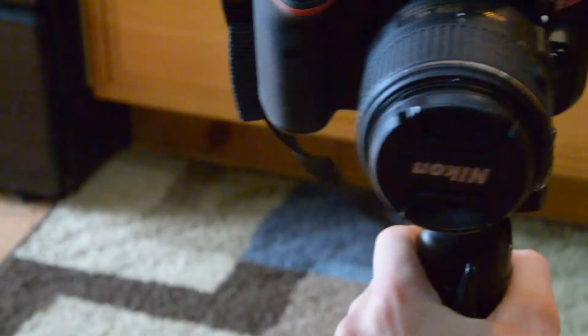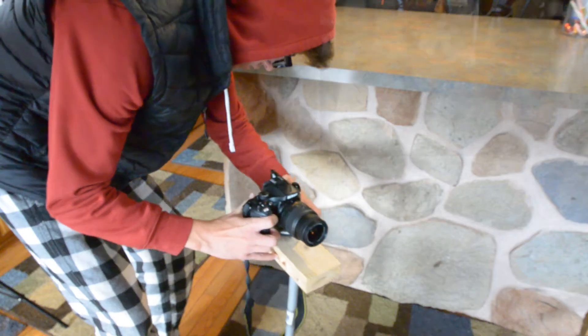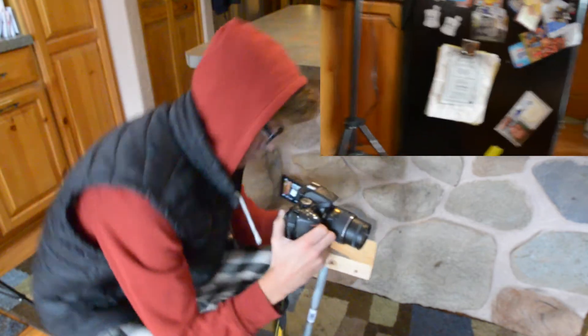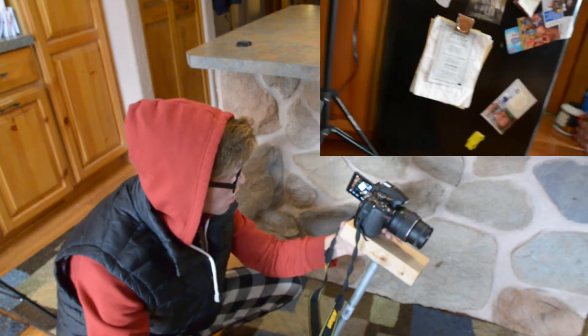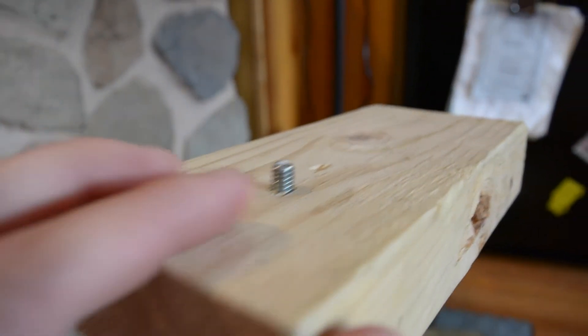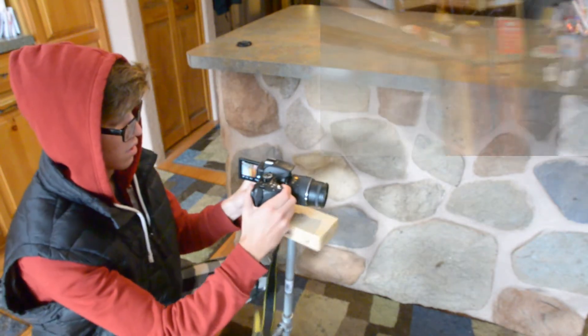Now I want to put this to the real test — a DIY stabilizer here. It's basically pipes, a weight, and a block of wood with a quarter-inch screw threaded through the top. Before, you'd always have to just thread the camera through, but hopefully the QuickRelease One will make that easier. I'm getting it on there, but it doesn't tighten all the way — it got enough where it was stable, but there's still some loose room. I believe that's because the thread comes out of the wood way too high, so it doesn't really tighten. But I was still able to trust it onto the stabilizer, and it held pretty well. It wasn't until I started shaking it vigorously that you could see the camera start to twist — but I believe that's just my thread.